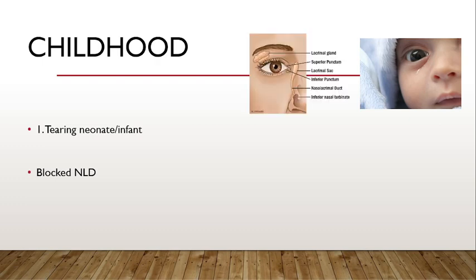So the child will be having tearing like this, and you'll see the lacrimal outflow system from the punctum going into the canaliculi, lacrimal sac, and going into the nasal cavity. There are some valves, inborn valves inherently placed at certain parts. The most important is the valve of Hasner, which is down here. When the child is born, these valves are not functioning properly and try to block the normal drainage.